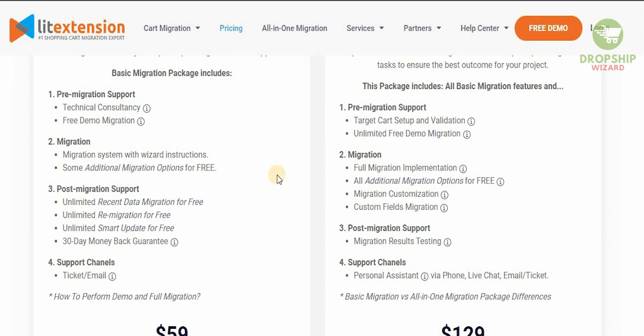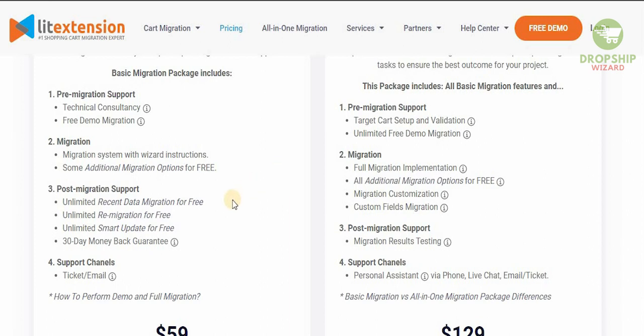Now what happens, guys, is when you're migrating, there's a lot of process that's involved, and if you have the right support at the start and at the finish of it, and obviously the post-migration, there's certain elements that you need to have. This gives you an opportunity to understand exactly what you're doing and how you're doing it to ensure none of your data is lost and you're migrating in a proper manner and developing your stores in an organized fashion so you can start off your business instantly as the migration is completed.